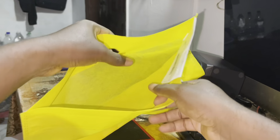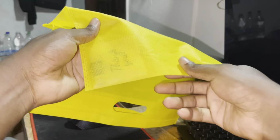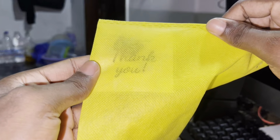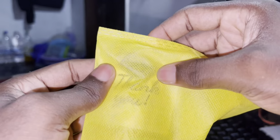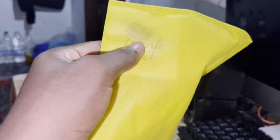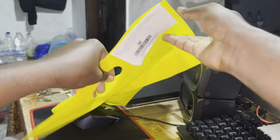What is open? Damn! What? Oh, damn! There's something here! But what is this? Can you see? There's something inside! Damn, look at that. There is a USB inside below. So, let's go for the unboxing right now.